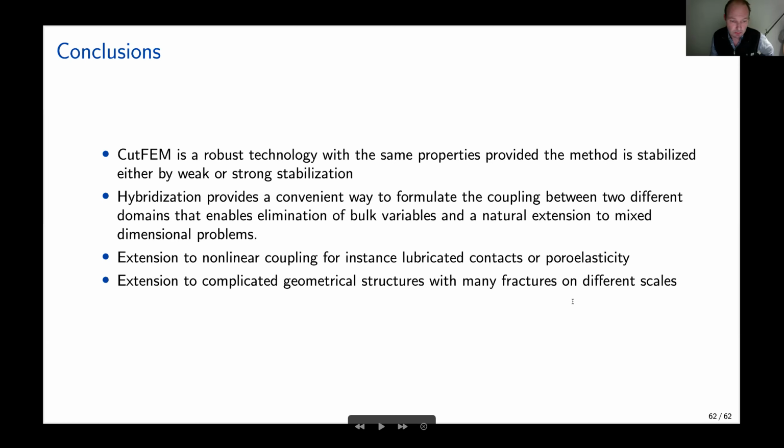Another problem which I'm interested in is being able to handle complicated patterns of fractures. It could be on different scales. So you can have a large scale fracture and smaller scale ones, and maybe do some kind of multi-scale formulation. So thank you very much.